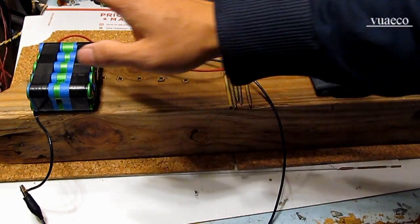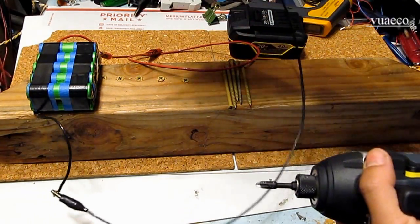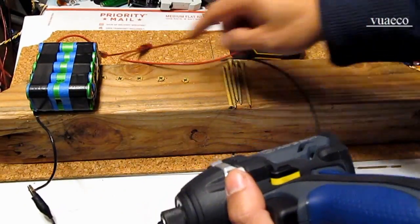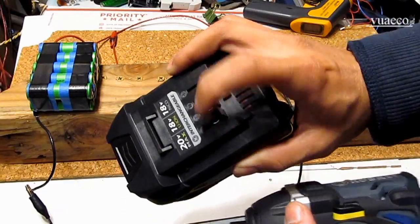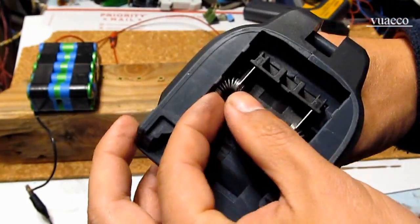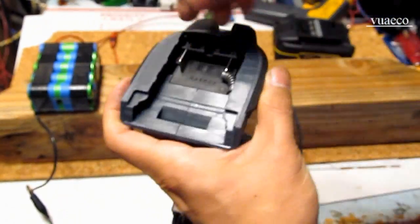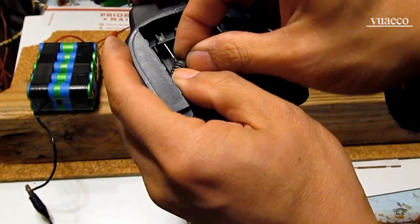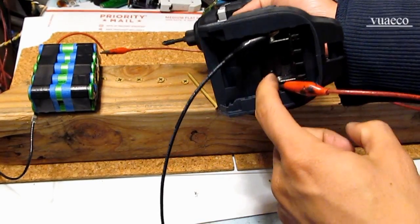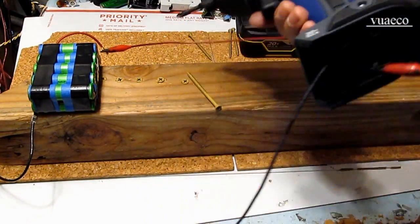Next test is the laptop battery pack. This is a little tricky because I'm using alligator cables to connect to the terminal of the cordless tool, since there's no way to directly attach this battery pack to the tool. What I did is use a couple of springs — just a regular spring pushed in here — to make the connection. Positive, negative — tight, not going anywhere.